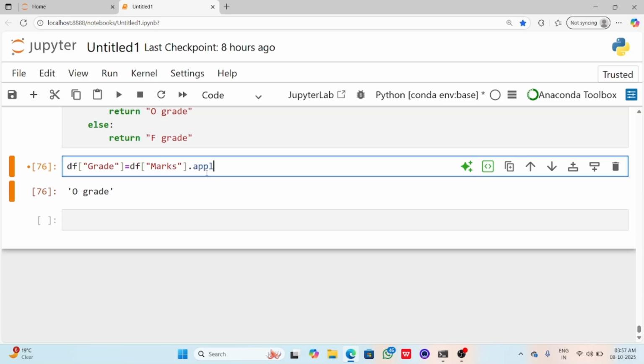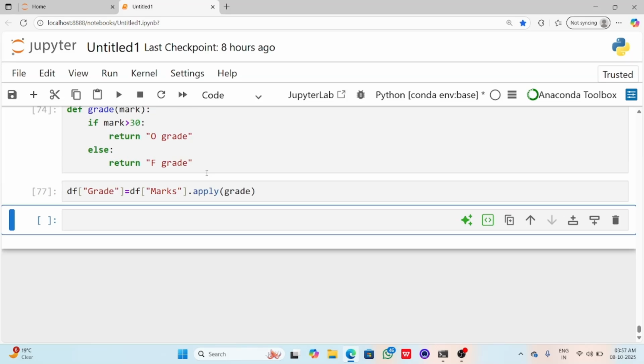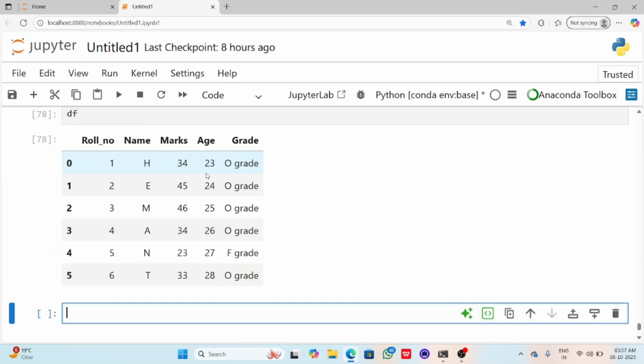I will simply use the apply function of pandas, and I will apply the grade function that I have created. By this, your new column has been created where you have given the grade to the students. This is how you can apply a function on your database.